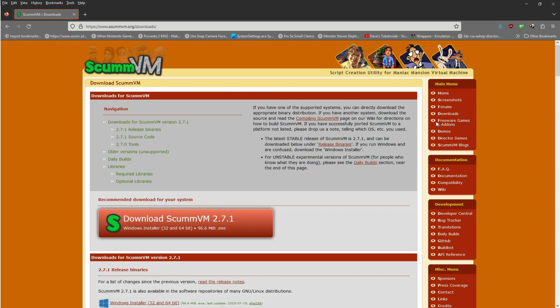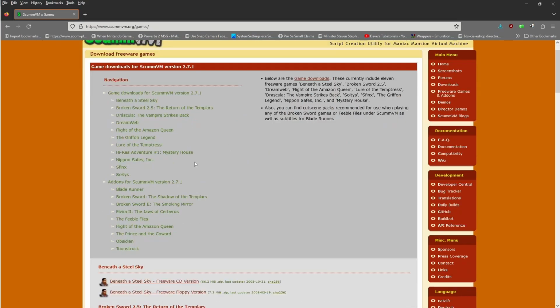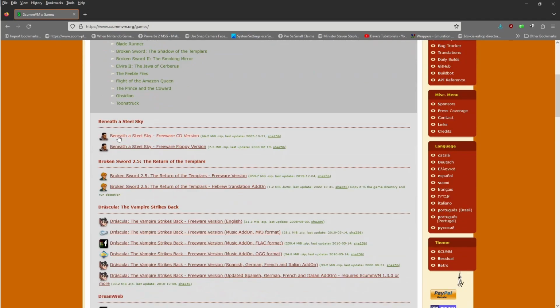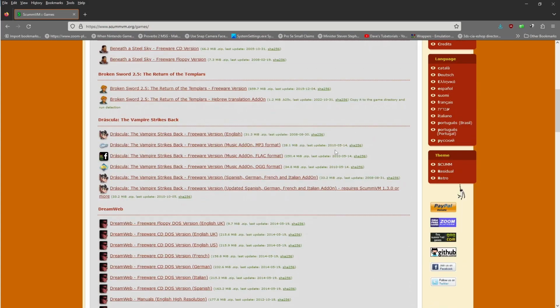And then we're going to need some of the games, so you can go ahead and click on here where it says freeware games and add-ons. Download a couple of them here. You only need one version, really, so just pick the one that you want and get that downloaded and extracted to the folder that has the game. Now the best scenario with this, go ahead and just make a game folder inside the folder that contains the emulator, and I'll show you that in a second. That'll be the best way to maneuver it. So go ahead and do a few of those.